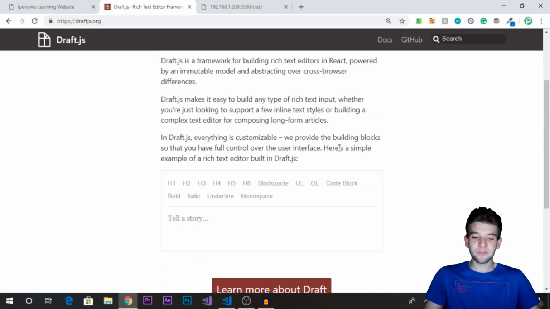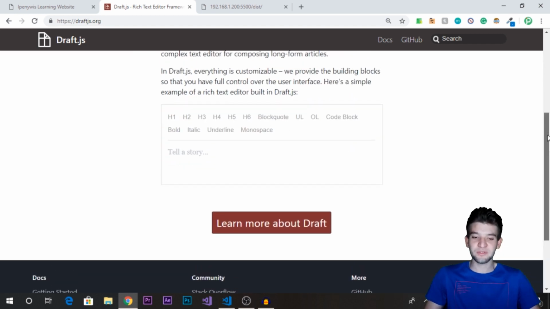You can clearly notice an example if you go to the official website. This is the quickest, simplest example you can achieve using the Draft.js framework. As you can clearly see, this is what a rich text editor looks like. You can type in hello world right here, and you can edit it however you want. You can change the header to H1, H2, H3, H4, whatever. You can give it bold, so you can clearly see it's bold. You can give it italic, underline it, and you can add other more features.